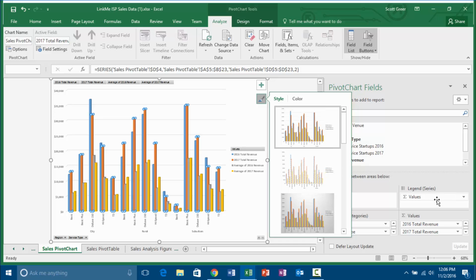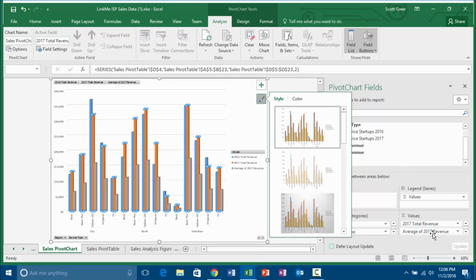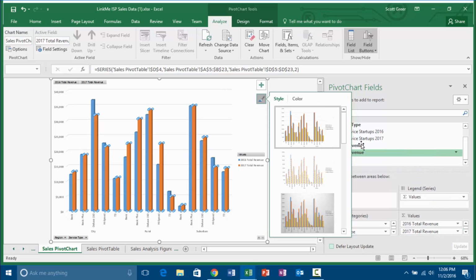So in there, what we want to do is take out, what were the two we wanted to take out? Average. So I'm going to scroll down here, and I'm going to remove these. I'm going to take out the average. I'm going to take out the average. Notice it's updating over here and giving us a better looking chart really quickly because now we have more data. So it's down here in the bottom right. Take out both averages, right? Yep, both averages go out.